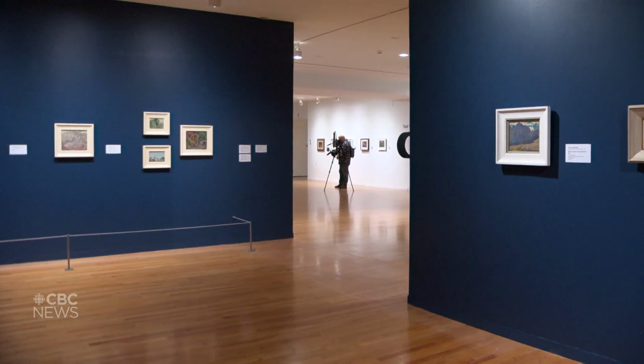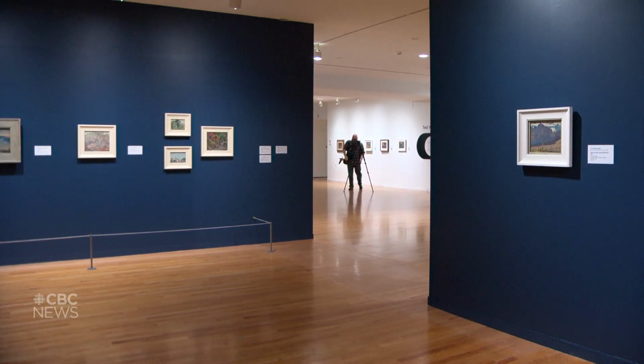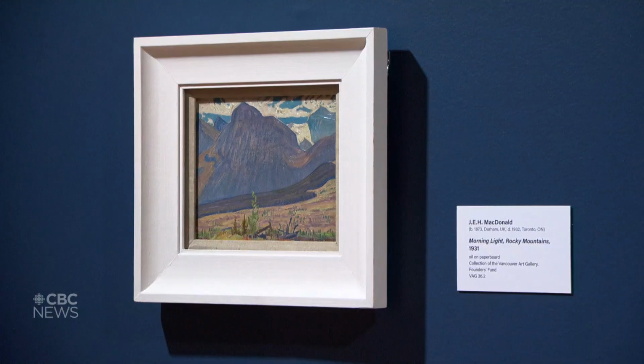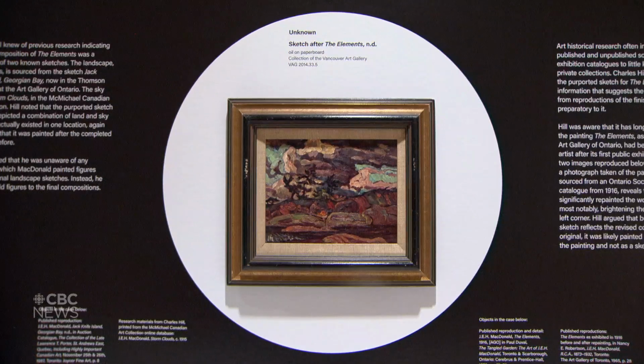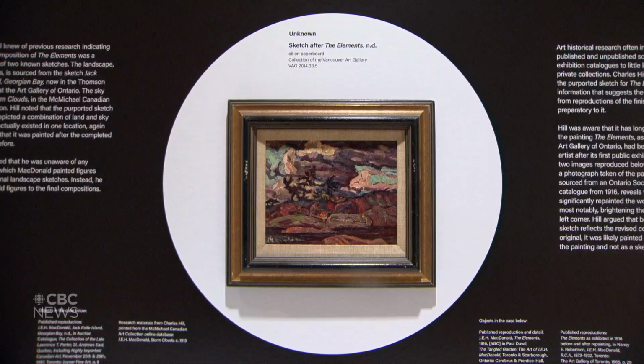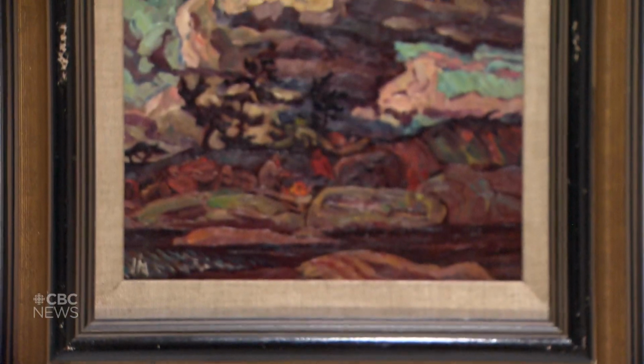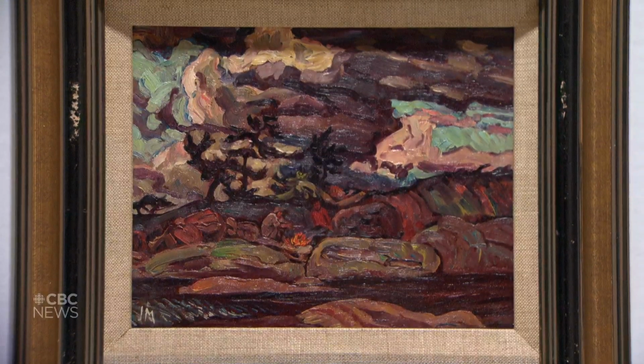Yeah, we were really lucky in terms of some of the people we were able to work with. So we had Charles Hill, who was the former curator of Canadian art at the National Gallery, and an enormously respected expert on the Group of Seven, came in and analyzed the work. We had a forensic handwriting specialist who had worked for the RCMP, who did analysis of the inscriptions on the backs of the works. And we had, most importantly, CCI, the Canadian Conservation Institute, came in, and they were able to make a really definitive finding about some of the pigments.